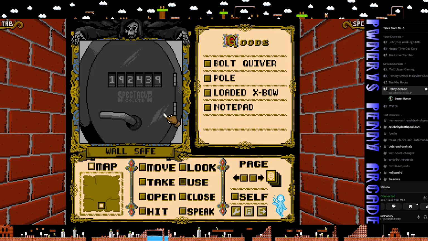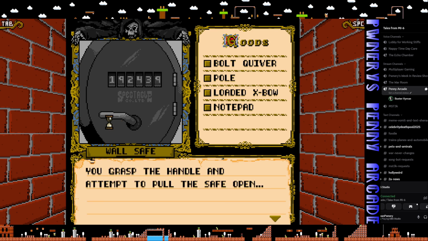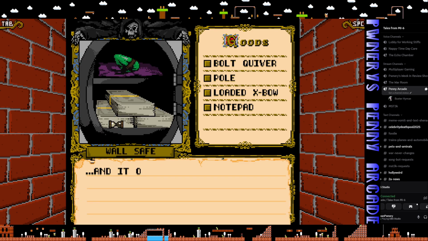So what I did was I picked the order of the dog, the snake, and then that gargoyle thing, because that's how I wrote it down. You grasp the handle and attempt to pull the safe open. First try. Sweet. I wanted to do it in the order that I saw it in, but because I took the photos and did it backwards, it didn't quite work that way.